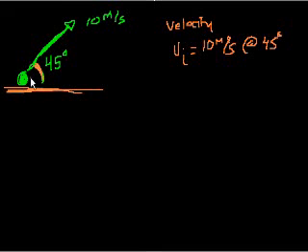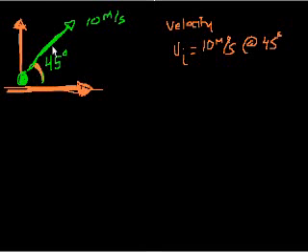So you can say, well, something moving at 10 meters per second at this angle is actually moving at some speed upwards, and it's moving at some speed in this case to the right. Let's say in the positive direction, right? So if you imagine this coordinate axis, it's moving in the y direction at some speed, and it's moving in the x direction at some speed. And when they're combined, you get this angle, or you're moving at kind of an incline.